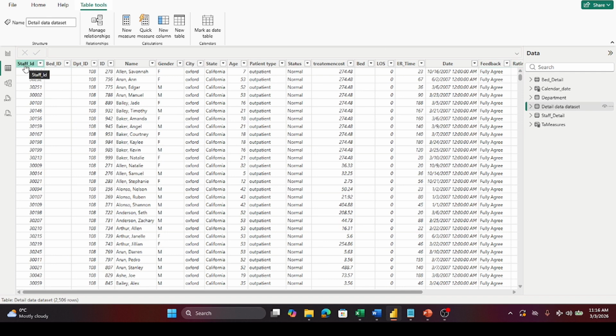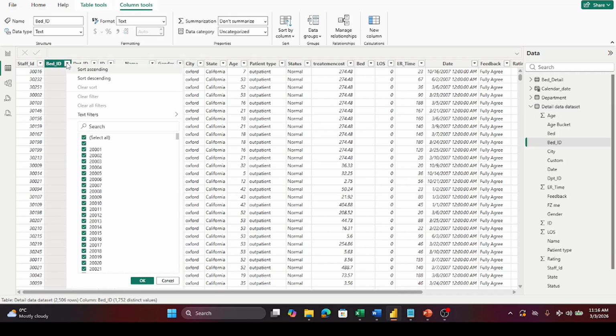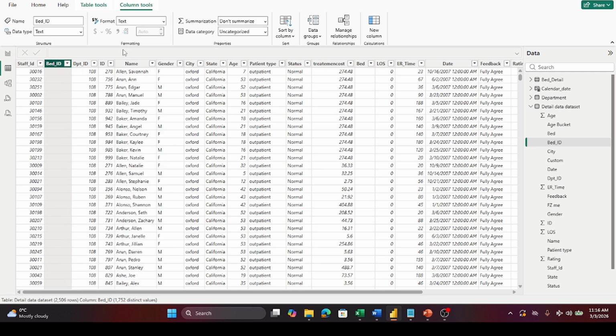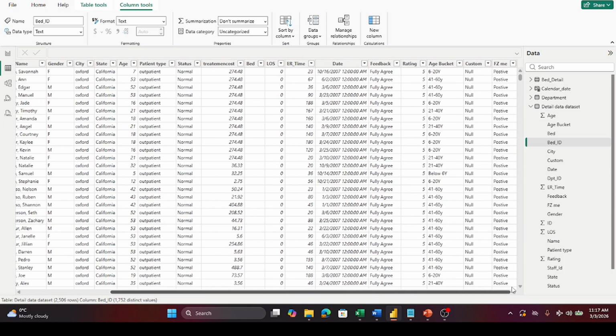Basically, this detailed data set contains staff ID, bed, ER time, and department ID, gender, city, state, age, patient type, status, treatment costs, and their feedback. Then we have the age bucket.